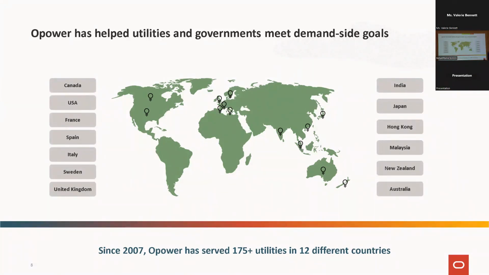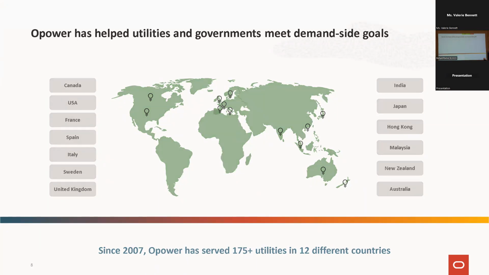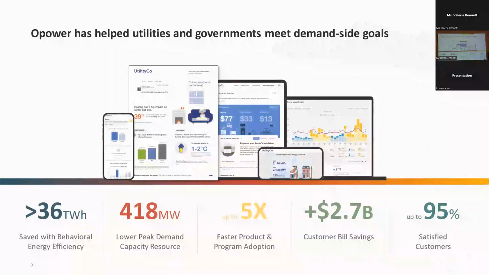In that time, we've had the privilege to work with some remarkable people, and we've had the privilege to work on some quite exciting and successful projects. I have some results from those projects here on the screen in front of you. Except in exceptional circumstances, at O-Power, we measure our results in one of 2 ways, either through direct surveys with energy end users, or through randomized control trial, the same rigorous methodological process by which drugs are determined successful or unsuccessful at preventing disease.